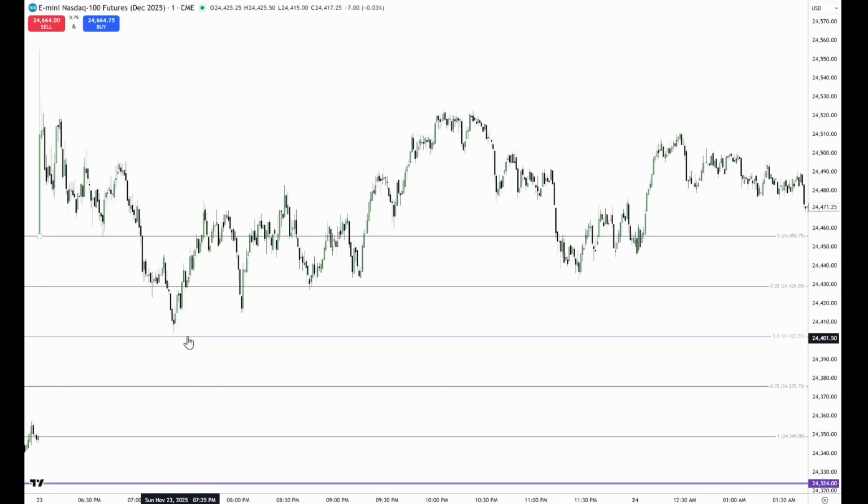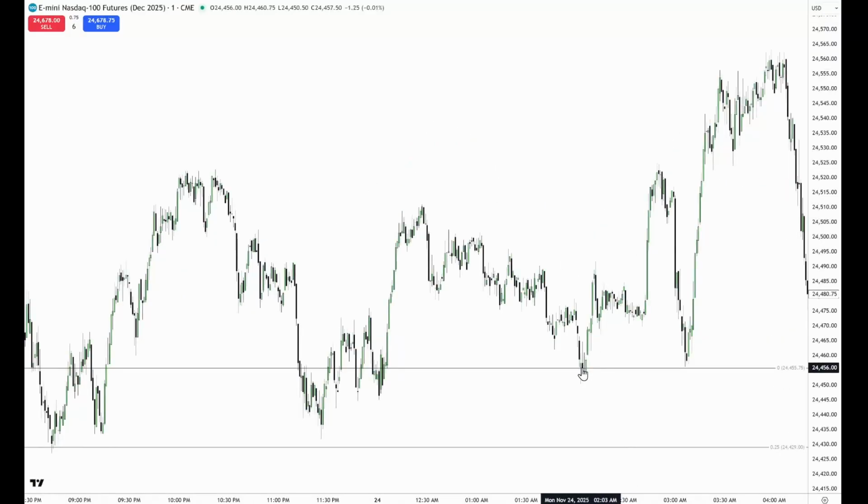We came down into the new week opening gap and noticed that the bodies did not even trade to consequent encroachment there, or the wick. See that? And we consolidated around the upper quadrant. And then right here, we failed to get down to the upper quadrant. So we have a failed attempt to get to consequent encroachment. That's bullish in and of itself. Failed to get to upper quadrant here, bullish in and of itself. Keyed off the upper portion of the new week opening gap.